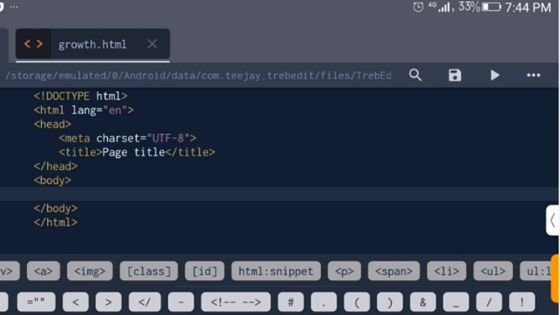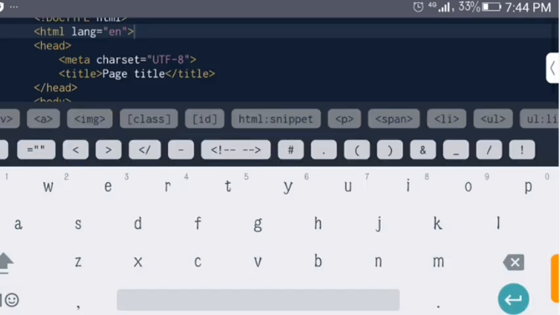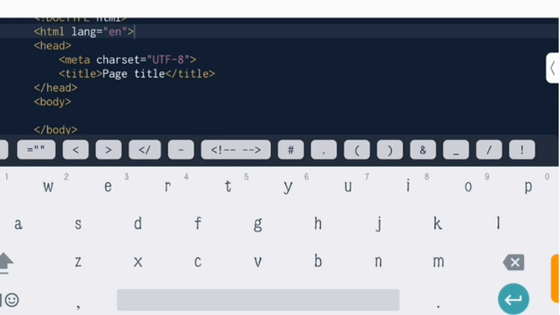Then the HTML tag in this line. So the html lang equals quote en. The lang is language. The language you're writing the code in is English. Having our head, then our meta charset UTF-8, then the title of the page.